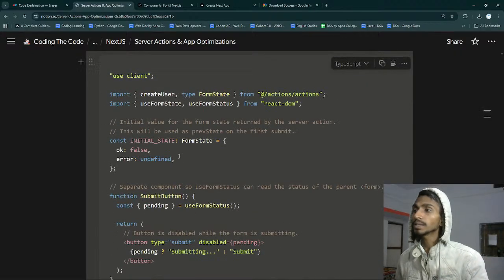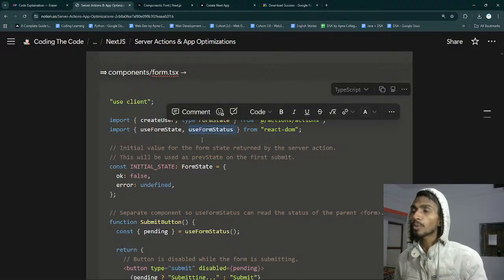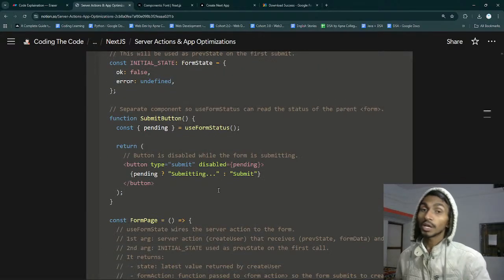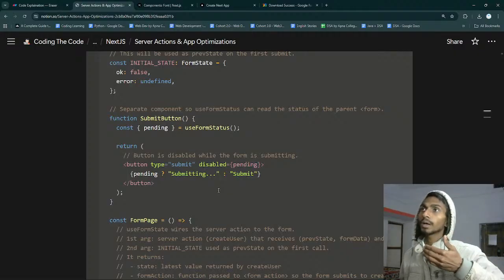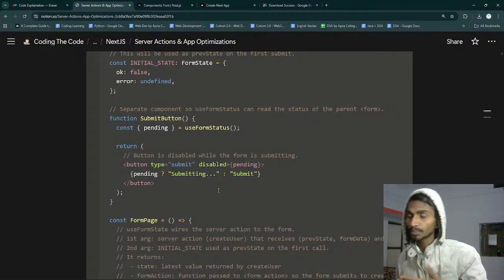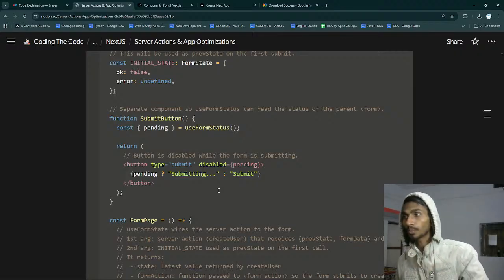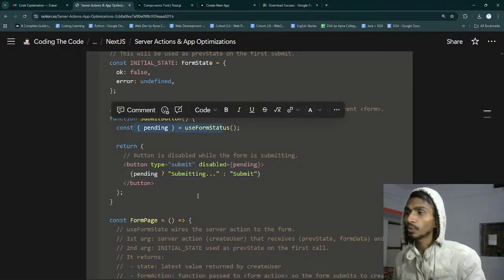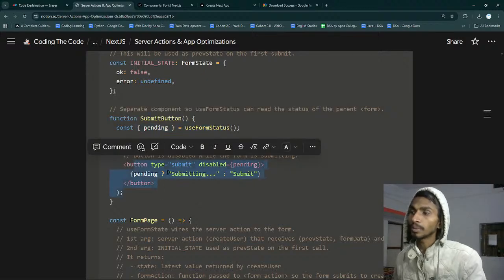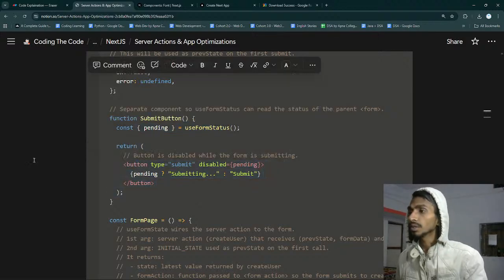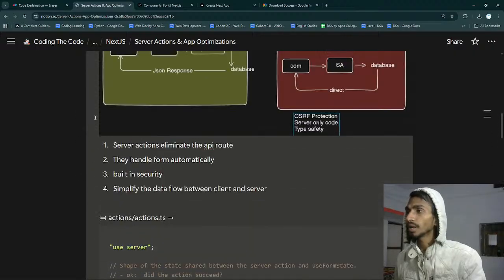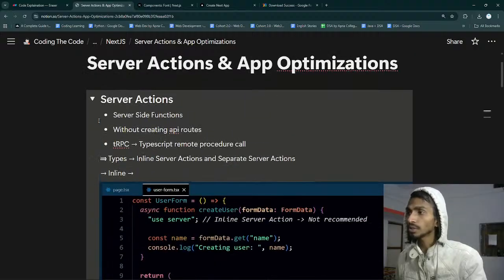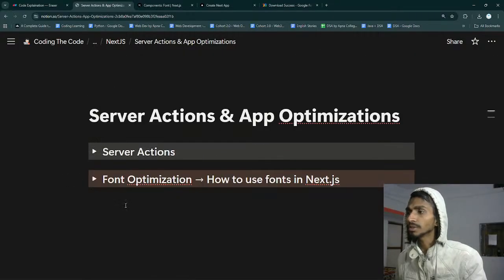And there is another thing that you are importing, that is useFormStatus. With the help of useFormStatus, you will know the status of the form. Status means you will know whether the process is pending, whether login has succeeded, or it is in progress and all. And on the basis of that, you will be able to just show some dynamic changes over here. So that was it about server actions. This is quite good actually, server action. Once you start using them, it's going to be easy.